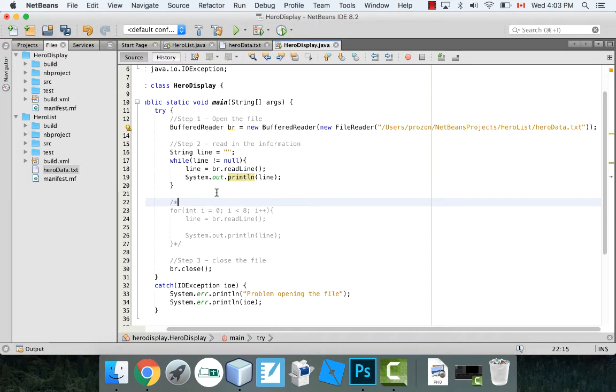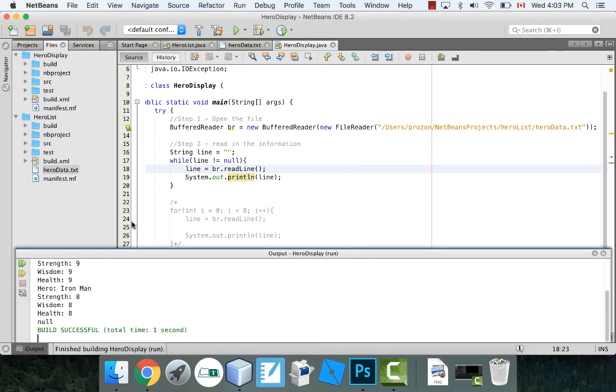That loop should work. So the idea here is we're going to start the line, the string, with just an empty string. It's definitely not equal to null, so it'll start the loop. This means not equal to. It's going to read in a line from the text file and store it in the line variable. It'll print it out, and it'll loop around. As long as it's not null, it'll continue doing it. I think it might be an issue. It might print null at the end. I might have to change it slightly. Let's see.